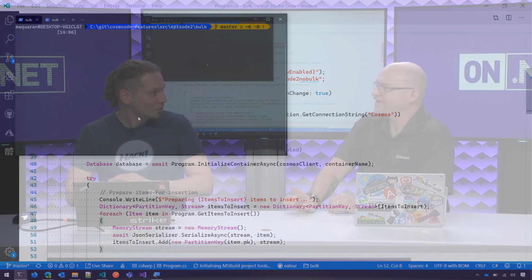So I recognize this code because one of the first shows I did on Cosmos DB, a couple years ago, I used a USDA database as an example. Nice. I pull that down, and it's all the food nutrients, and then I'm inserting it into the database to set it up. I could have used this feature back then. For sure. It will certainly make things faster. Yeah, so I'll have to revisit that project and update it to use the new SDK. And the thing is, it's really simple. If you already have the Cosmos DB client code, it's just flipping a switch.